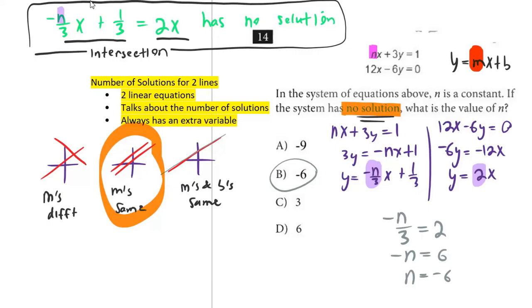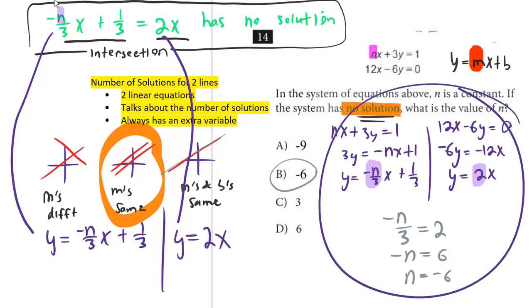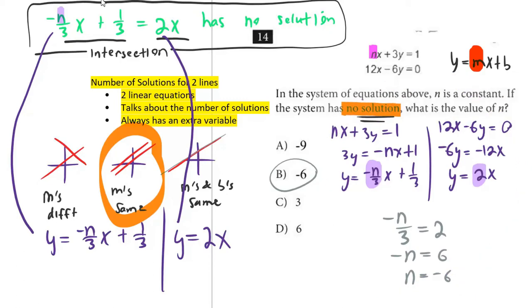And so then you're supposed to go through the process we just did and separate them out. You're supposed to say this side is equal to a y equals. You're supposed to see them as two separate equations. And this side is equal to a y equals. And from there, it's basically the same problem we just had, where we're going to say, okay, well, there's no solution, so that means the slopes need to be the same, and you set the slopes equal.